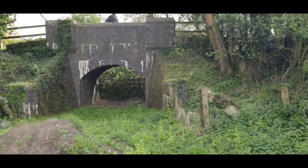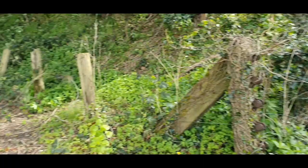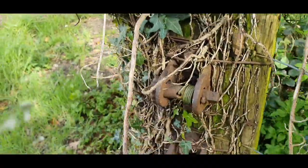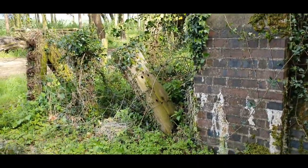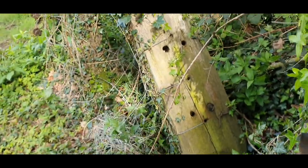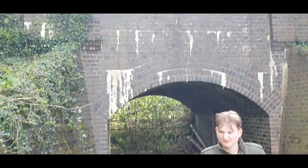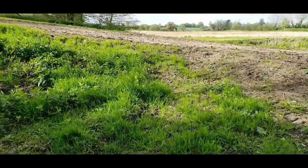Right. So originally again farm access. Exactly the same as the other bridge we looked at the beginning of the walk. Look at the post and wire tension fencing there. So they would tighten up the fencing here with spanners. You can see where they've tightened the wires. I don't know if there's a stencil on this one. We don't know which way we're going number wise. Obviously just a tiny little farm access bridge, but no stencil on this one, so we still don't know what the bridge number was. Ingenious use of old sleepers to make a fence there. So yeah, that's a typical blue engineering brick. Okay, onwards towards the curve.